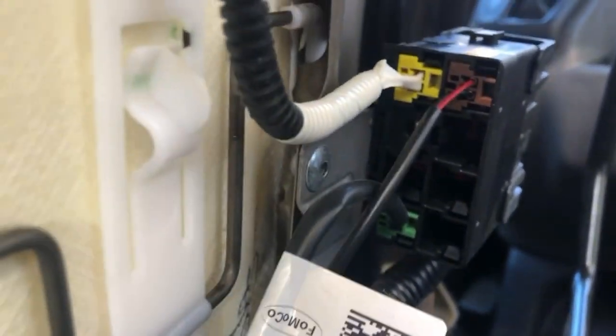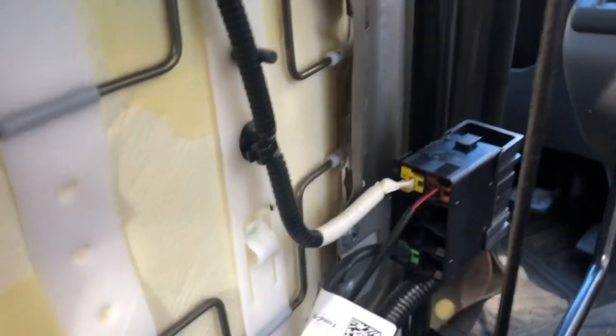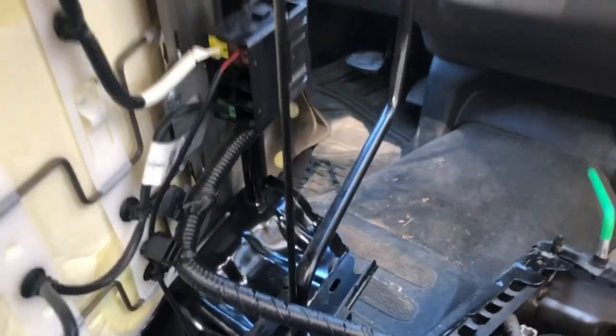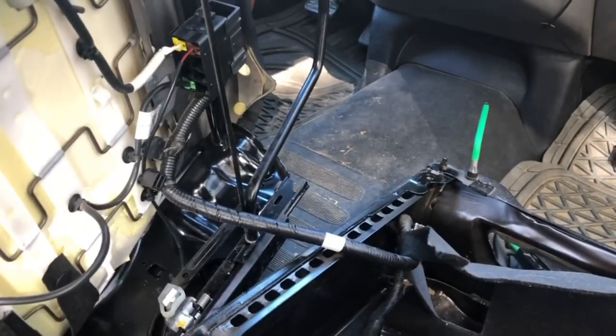What we're looking at here is the place where the cables are connected under the passenger seat. The trick will be to disconnect all three cables from this housing so that the only thing left is the housing and the airbag cord that stays connected down under the seat. You're going to keep that connected, then detach the housing from under the seat so the seat can be fully separated from the base. The next step will be to install the swivel base. The tip is to take a picture of how all the wires are configured before taking them out of that housing, so that when it's time to put them back in, you know what order to put them in.